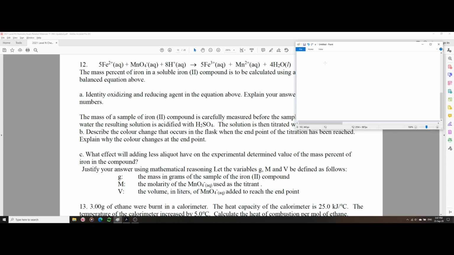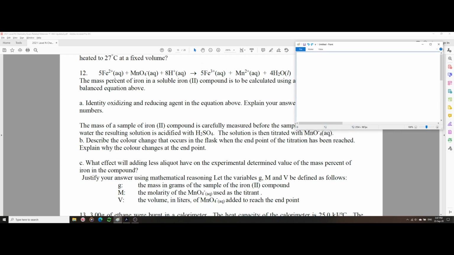So you have the iron compound and you want to get the percent mass of iron in the compound. So it's the mass of the iron over the mass of the compound itself, the Fe2 compound. So how do you get that? Let's go step by step. First of all, we know that we're doing a neutralization reaction, so you have the number of moles equal. But here, keep in mind the coefficients. You have 5 Fe2+ and 1 permanganate ion. So for the number of moles to be equal, you multiply this by 5, as if you're saying 5 and 5, for them to be equal.